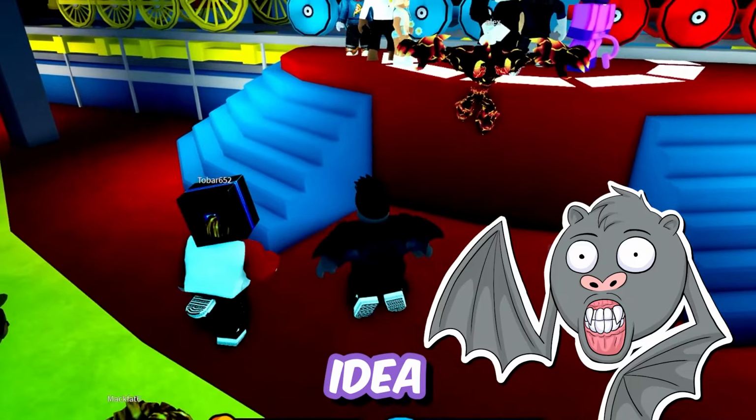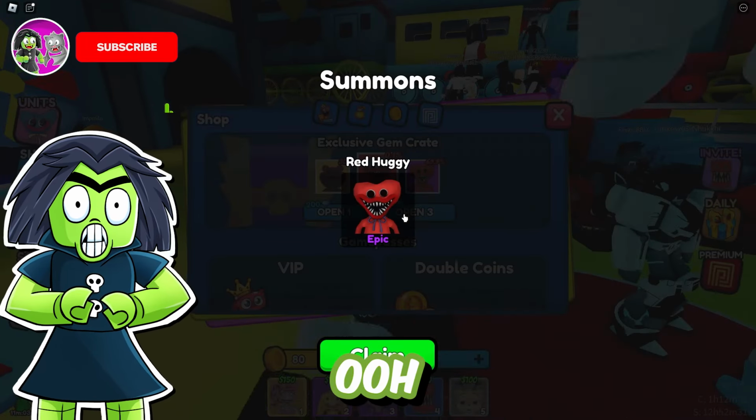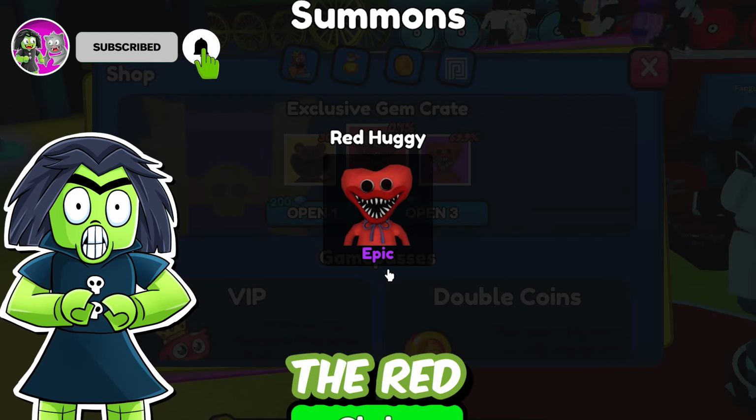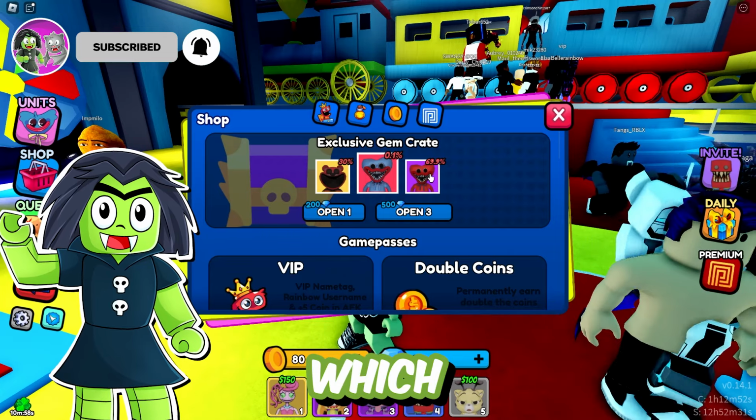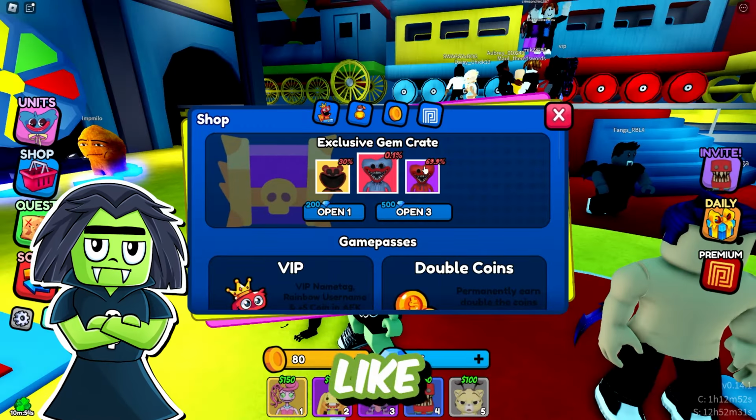Oh, that's a great idea, Draculass! Me too! Okay, I'm opening. And I got the red huggy. Epic, which is 69.9%. Okay, that one's kind of boring. That was like the most basic one.